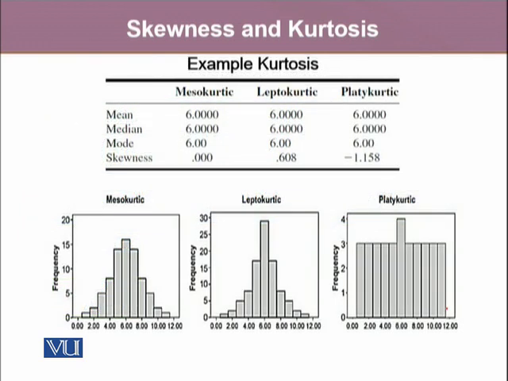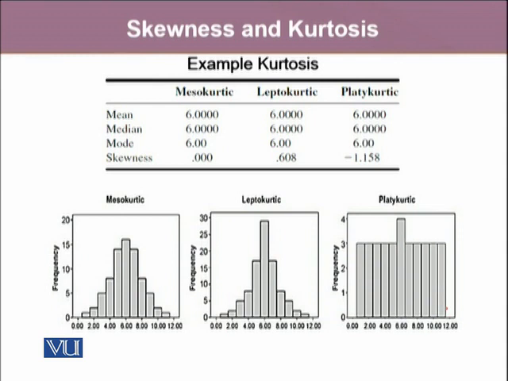There is another example where the mean, median, and mode for all leptokurtic, mesokurtic, and platykurtic distributions are equal, with different coefficients of skewness. Here we can see that even if these different measures are equal, the distributions have different shapes. They could be mesokurtic or they could be skewed. They could be leptokurtic, they could be skewed. And they could be platykurtic and they could be skewed. But there's one ideal situation when the distribution is mesokurtic as well as symmetric. This indicates that our distribution follows the normal distribution, which is one of the very desired properties in many of the statistical methods.